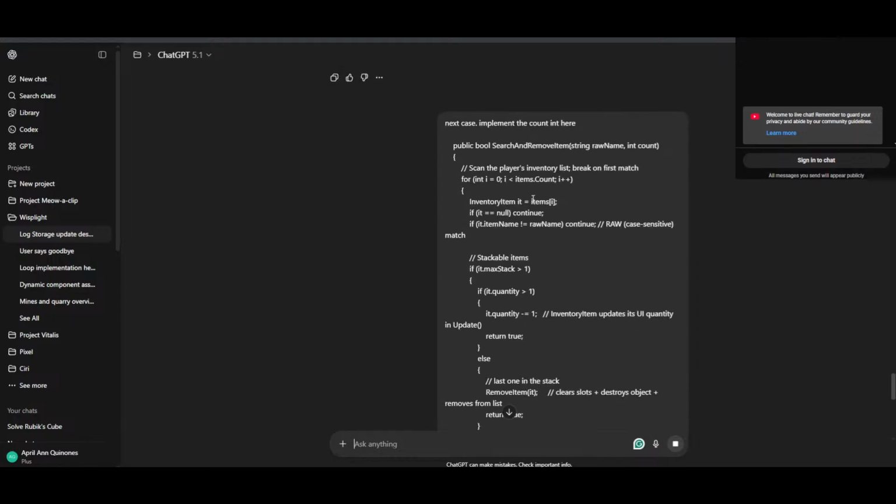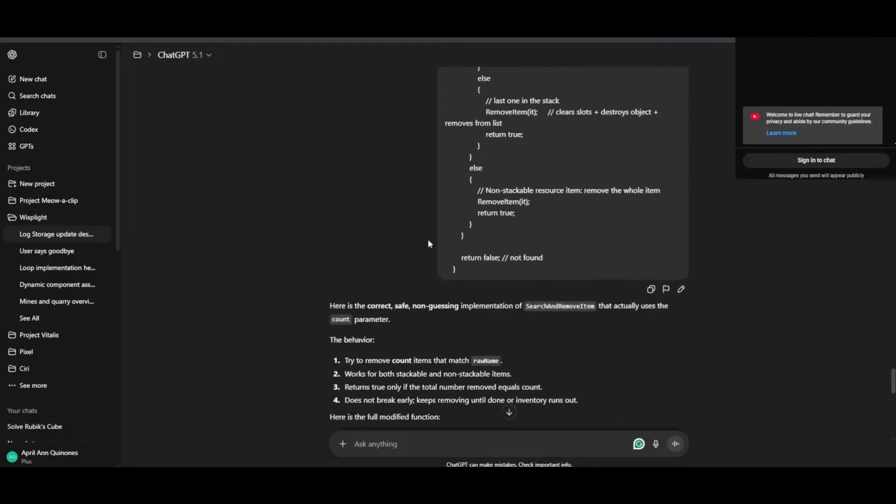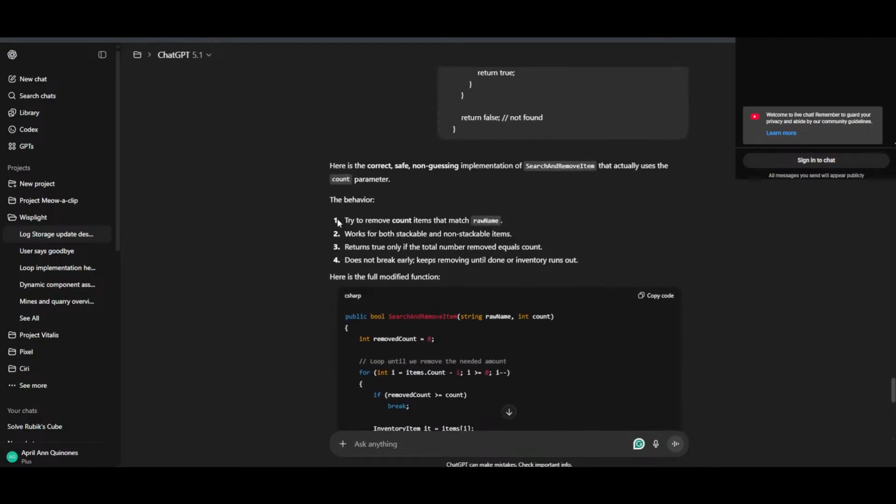So what we want is for it to consider the count. This one. So we're searching for the row name, but we want to take count as well. So try to remove count items or name. Work both.